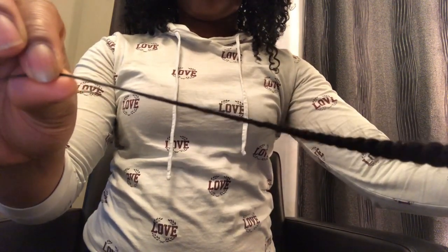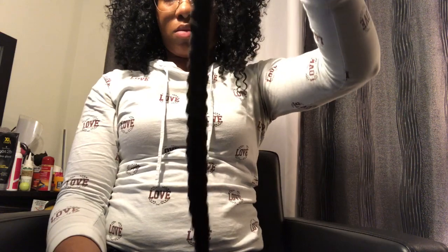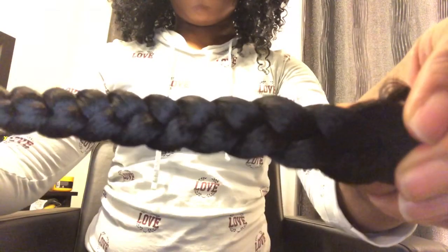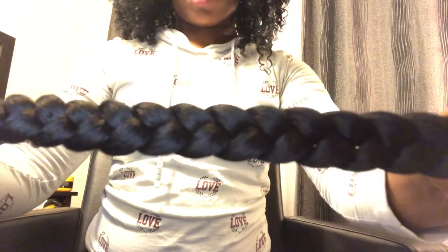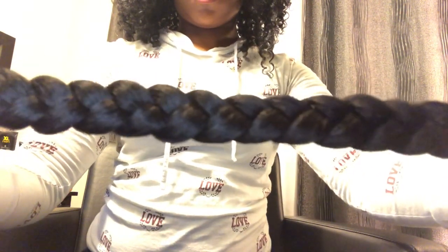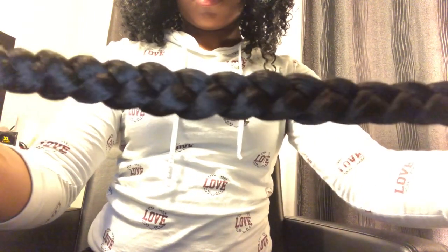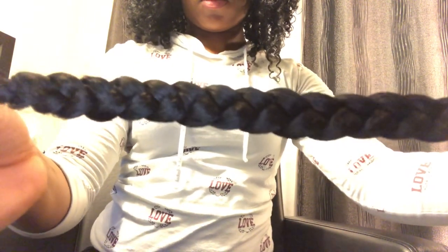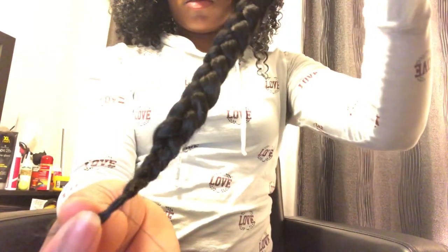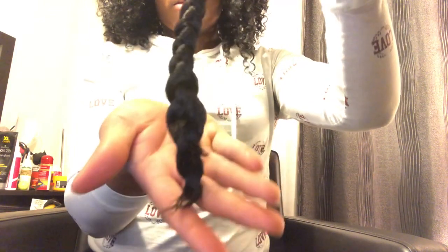And as you can see, when I let go, that end does not unravel. That braid does not unravel, and that's what you want. Now this is a braid where the hair has not been stretched. So you'll see in the end, it's just a blunt finish. And once I let go of that hair, it unravels right away.